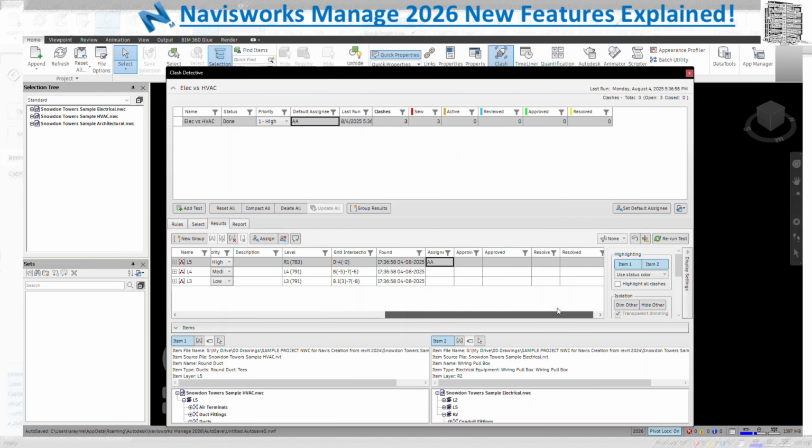If this is going to be approved, it's going to show up. Distance, clash, let me open it up. So clash points. So basically it's going to give you X and Y and Z. Let me just do it over here.